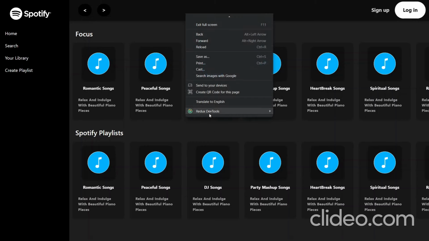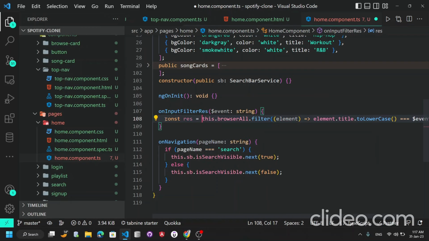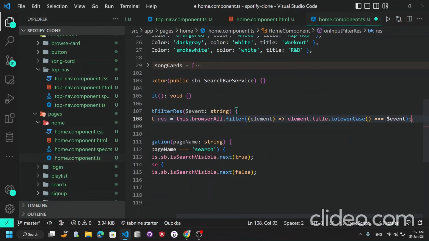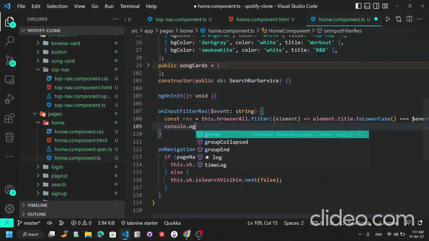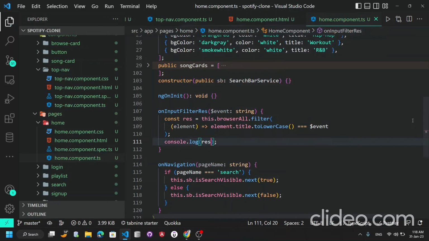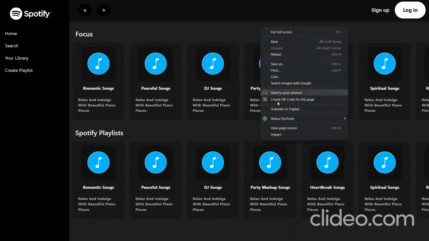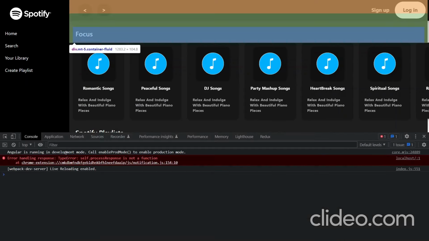Now let me show you this thing as well, and then this will return me some result res, and now I can console log this res, console log res, hit save. Let me open up my inspection tool.